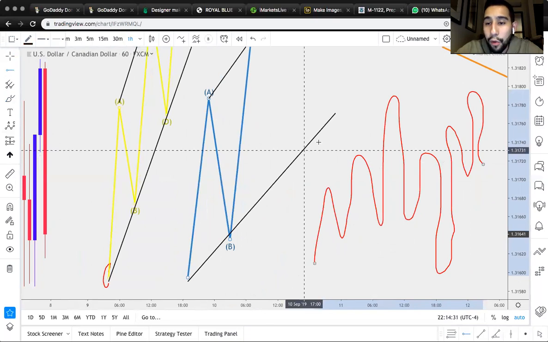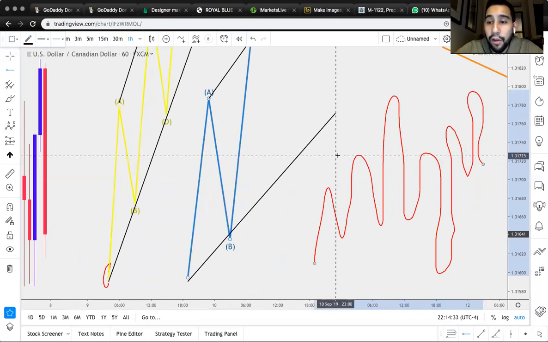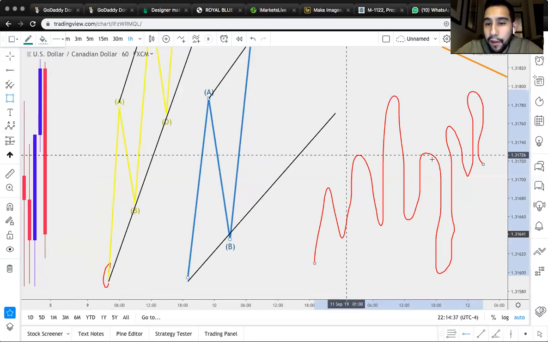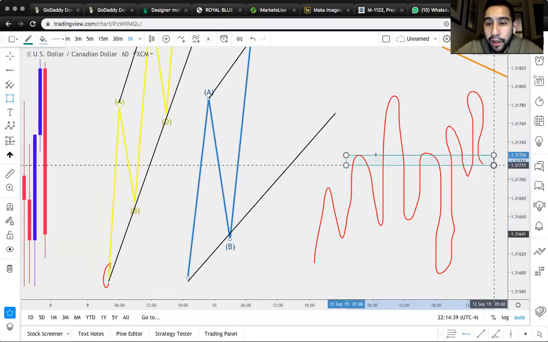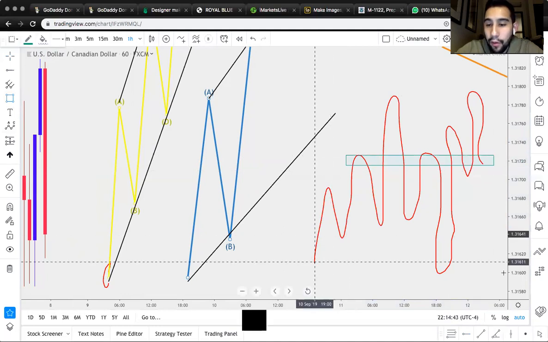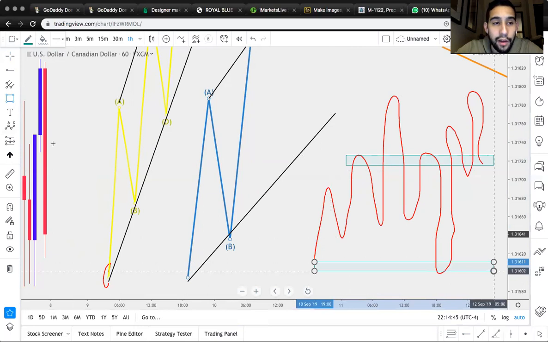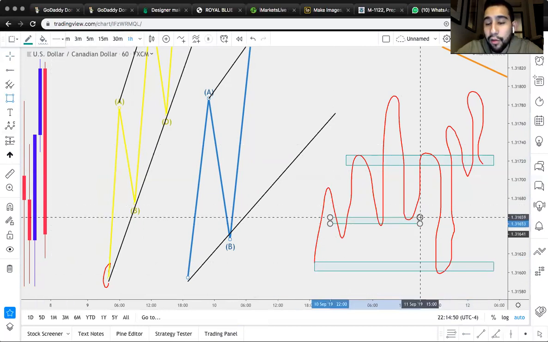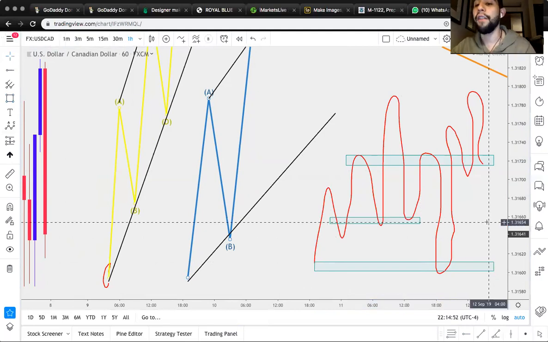So what will be supports and resistance? So this zone right here will be a resistance. This zone right here will be a support. And even if you really wanted it, even this little zone right here could be a support too. So now, how did I come up with that? And this is super random. I'm making this up on the spot right now, but just to kind of explain to you.